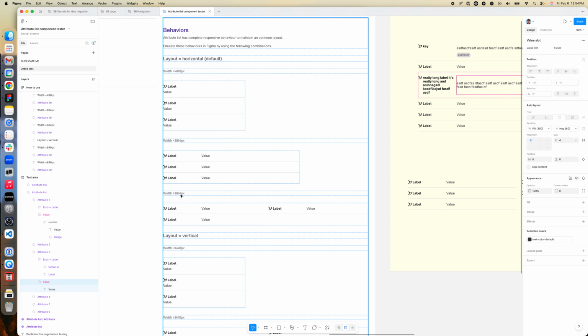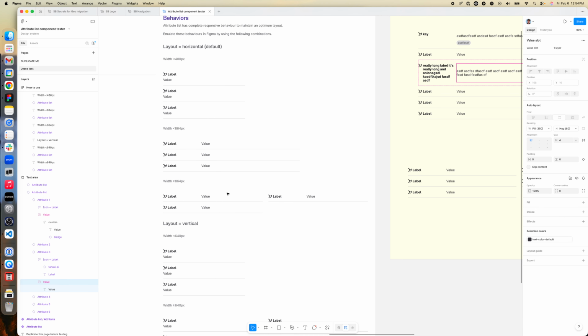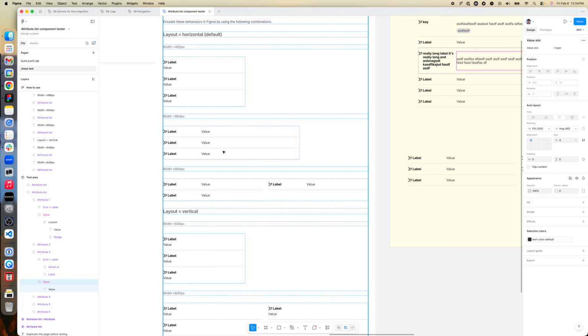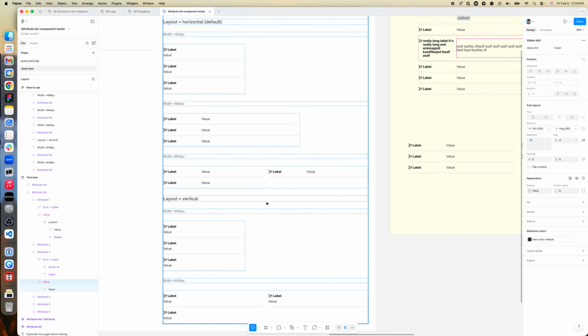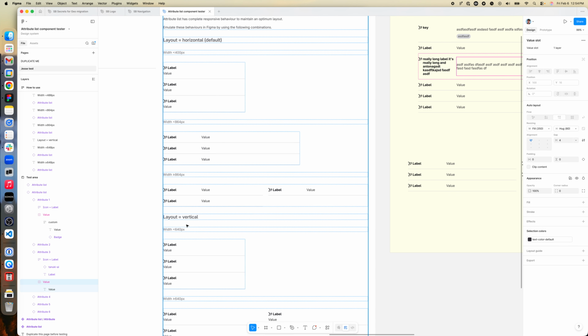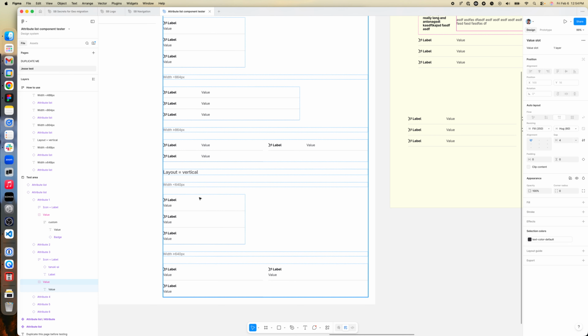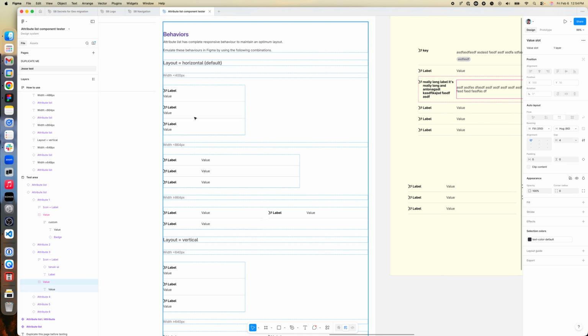Width at greater than, oh, I see. This is just showing how it should evolve at certain breakpoints. And you can use the props to get that. So that's good to know. I see.